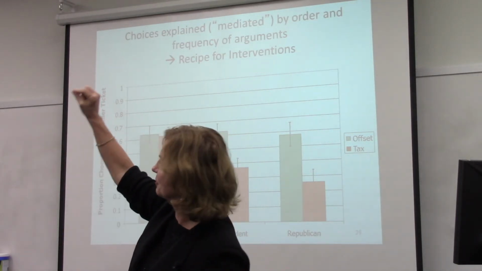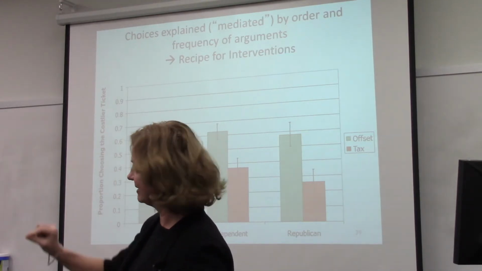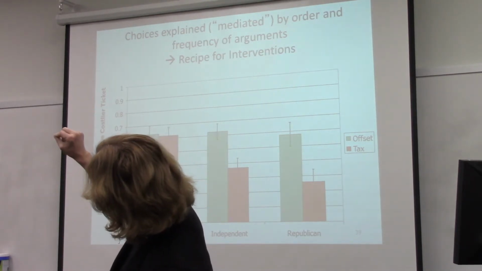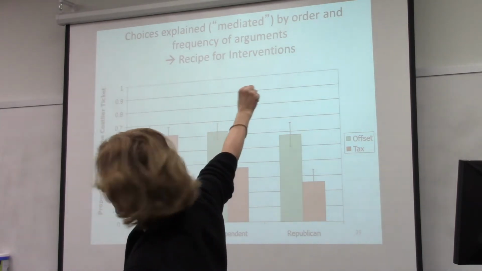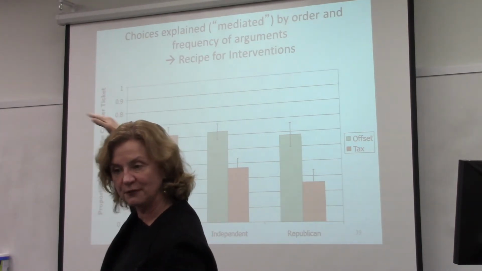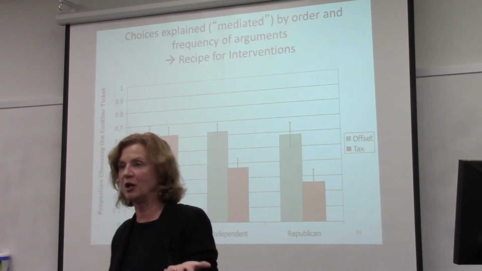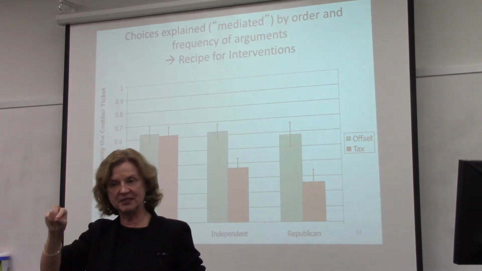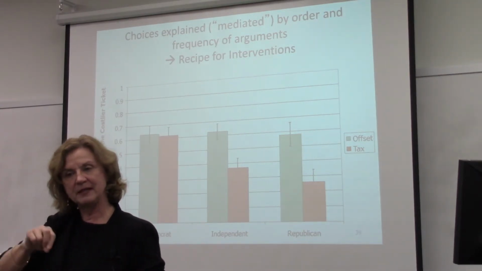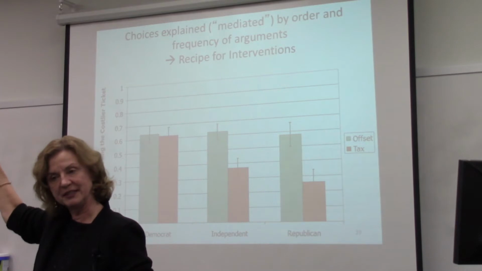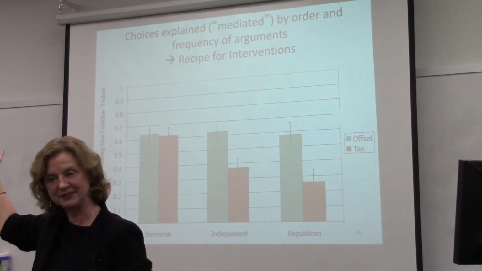Then they go into some sort of random walk model, if you want. That basically says, okay, in favor of A, I go up to A. In favor of B, I go down a step, up. Then at some point I hit a border. If the border is for A, I choose A, I'm done. So there's this random walk process. As evidence comes in, you are in this preference space, you wait until you hit one boundary or the other, until you have enough evidence for one or the other.